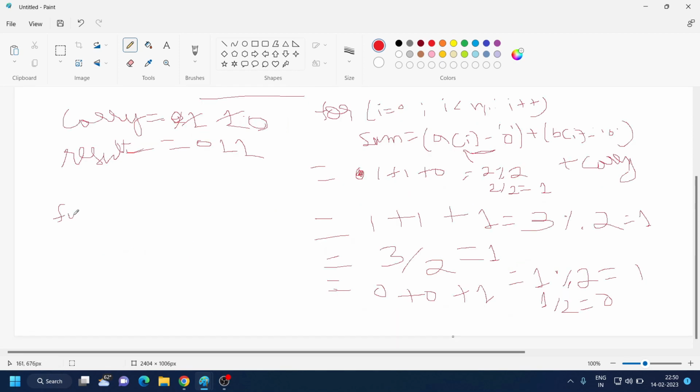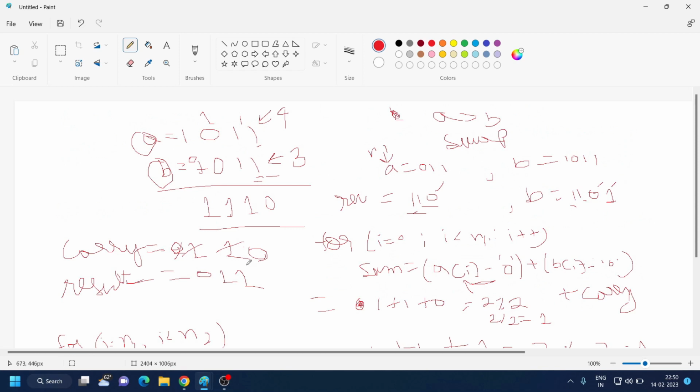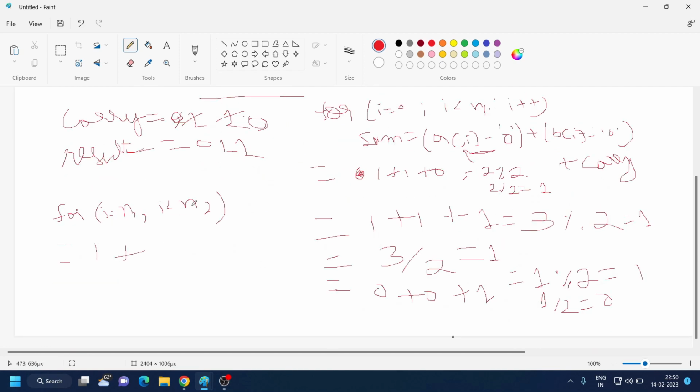So we will run another loop for i equal to n1 till i less than n2. We will do that. And now this is only left. And why are we doing this? So we do not have to add a 0 here to actually do it. We can simply do this 1 plus the carry value. Carry is 0, so we will get 1, and we will push it here. And after that, we will also need to check if carry still exists. We will also add that carry in this position, but in this case it is not there.